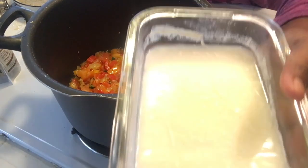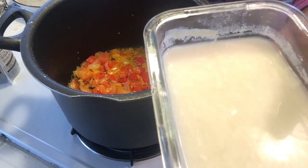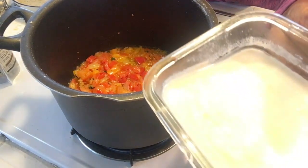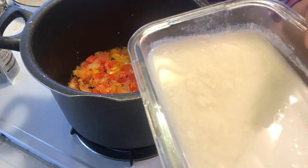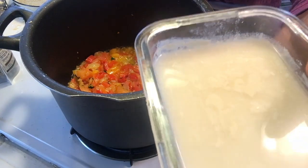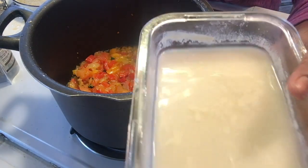You know what I just thought about? I have this opened can of coconut milk. Thanks, Cynthia. A can of coconut milk that I used part of to wash my hair. I added it to a hair conditioning that I was making. So now the leftover is sitting in the fridge and I'm getting ready to go on a trip for a week. I don't want all the stuff sitting in my fridge to go bad. So I'm just gonna make jollof out of it.